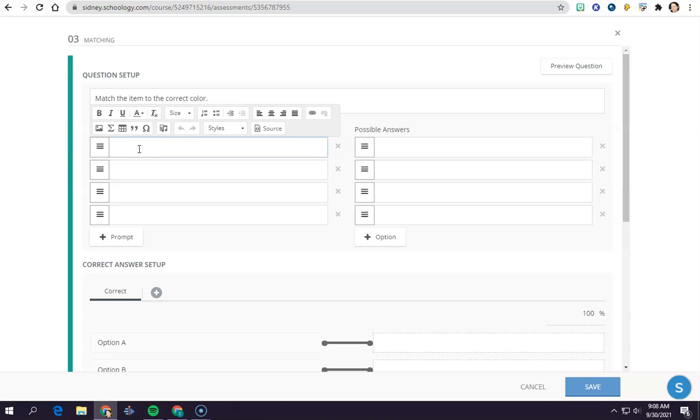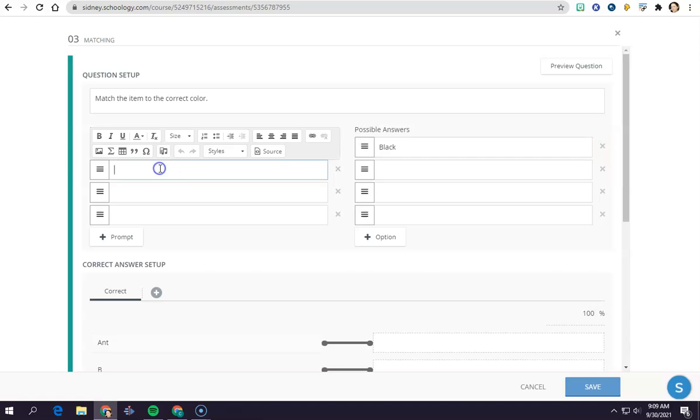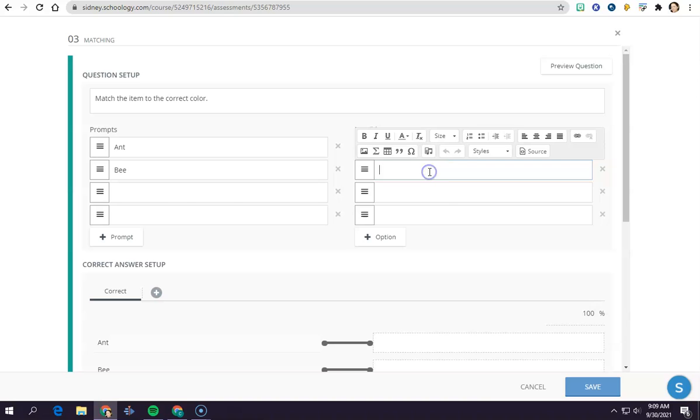So let's see here. Start with an ant. Most ants are black or brown. Go with a bee. Bees are yellow and black.